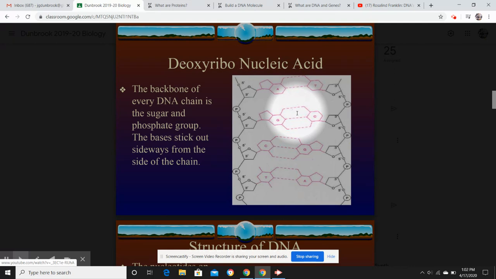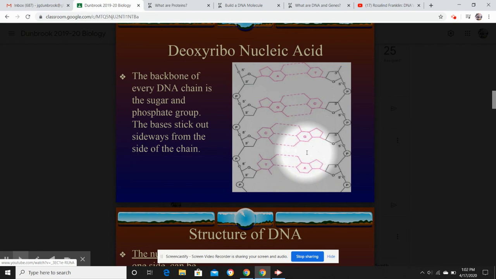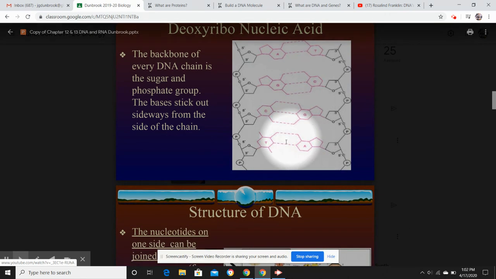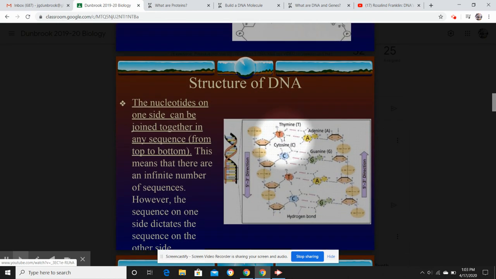And notice, you always have a double ring bonded with a single ring. A double ring bonded with a single ring. So here's a double ringed guanine bonded to a single ring cytosine. Here's a double ringed adenine bonded to a single ring thymine, which gives the ladder the same width all the way across. You wouldn't want a ladder that's getting thinner and then fatter and thinner and then fatter. So these steps are always the same distance across. However, when I twist this, it may look to you, because remember the double helix is twisted, it may start to appear to you that the ladder gets thinner and fatter, but it really doesn't. That's just kind of an illusion. Okay, structure of DNA.